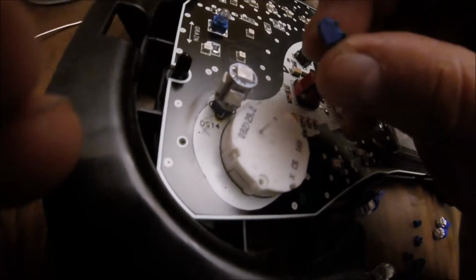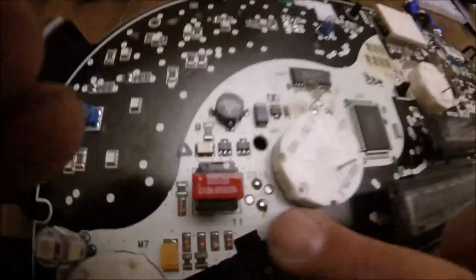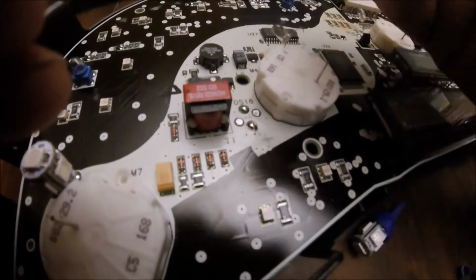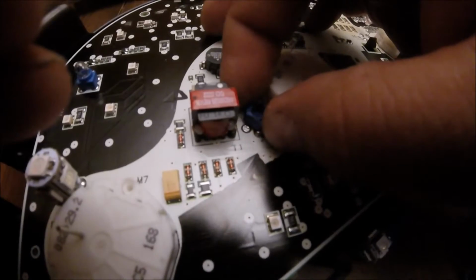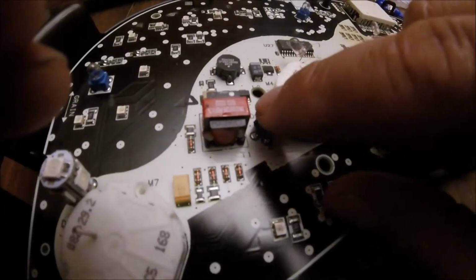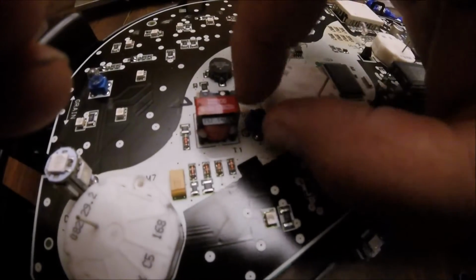Once you got that set up and the wire bent around, it kind of holds it together. Then you drop a little bit of solder. Then you're going to make sure you have the polarity correct. You're going to put it there. And then you just hit the solder. And it should connect. You don't have to sit there very long. You're not going to put tons of heat on this thing. I'm using my Weller.